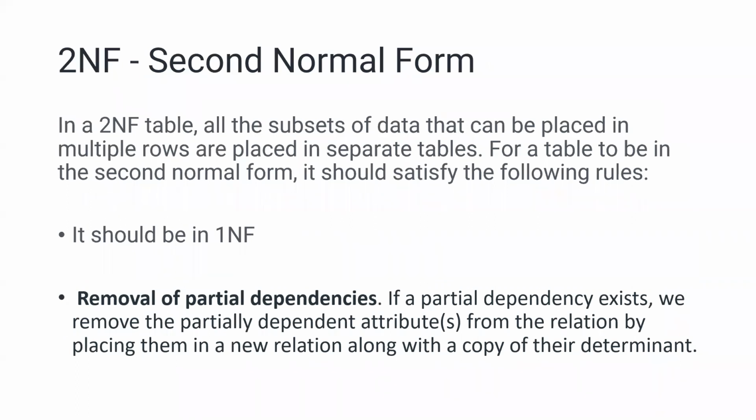Okay, the first condition is that it should always be in first normal form. In that table, we need to determine the primary key. Primary key means that it should be unique in nature. It can be a row identifier of that particular table. Based on this primary key, we need to check whether the other columns are fully dependent on the primary key or whether there is any partial dependency. If any other column has partial dependency, meaning it's not fully dependent on this particular row identifier, then we need to split the table. How is that possible? Let me show you.